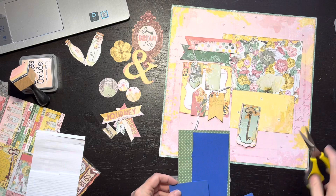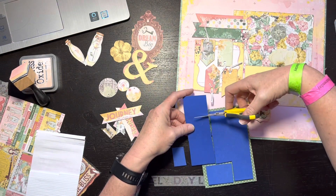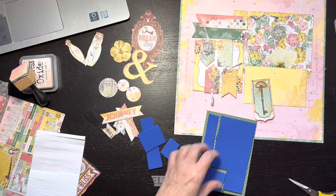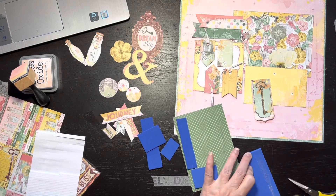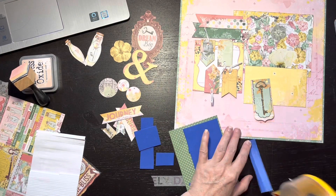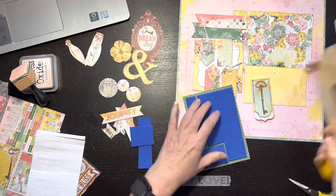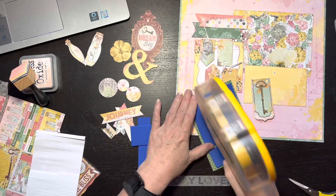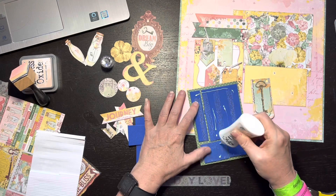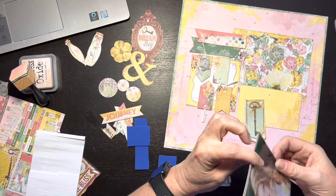We met this gentleman down in downtown Dallas at a little park — I couldn't tell you the name of it now — and took a bunch of pictures. They turned out really pretty. Here's where I decide to put the foam on the back of the photo. With the tags lifted up I thought okay, the photo needs a little more emphasis — it's the only photo and I wanted it to have a starring role. I'm using my ATG tape here, and I also used some wet glue because I pulled it up pretty easily and wanted to make sure it didn't go anywhere.